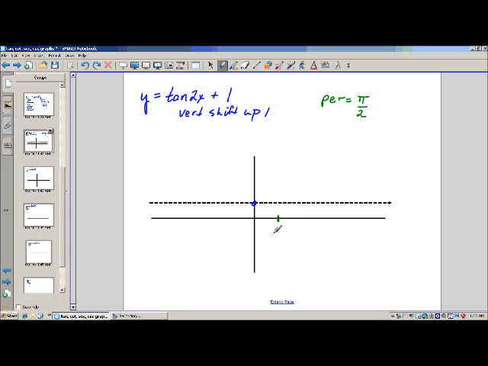And half of the cycle is going to be to the right, and half of the cycle is going to be to the left. Pi over 2 divided by 2, or times a half, is pi over 4.